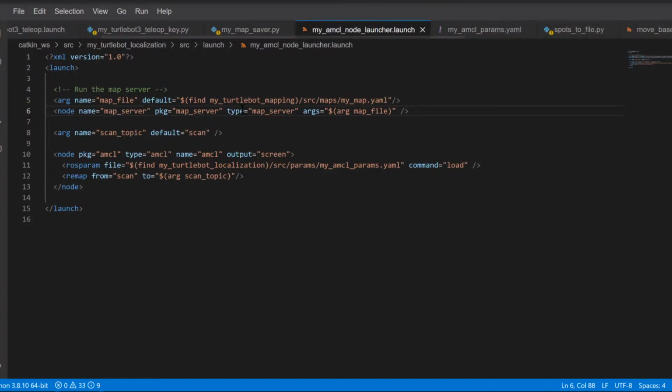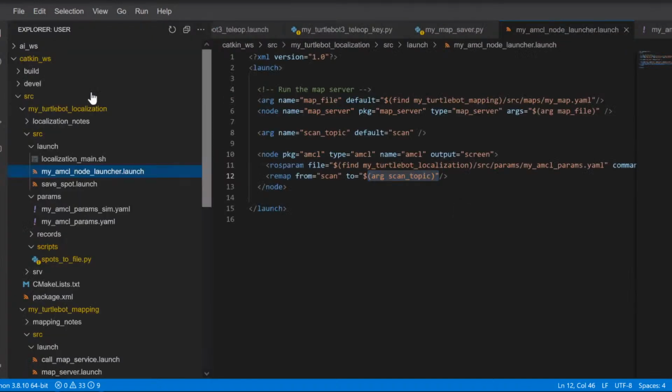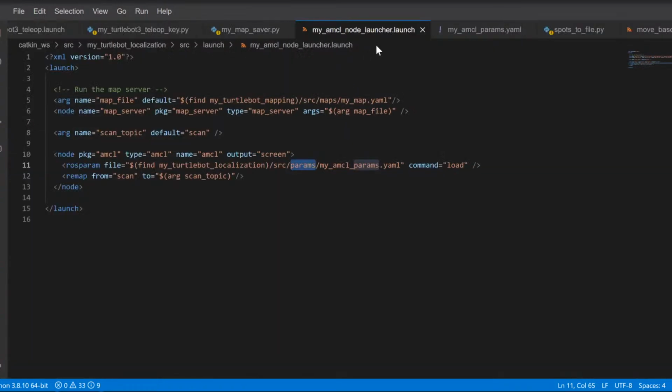The AMCL is another node in ROS, and it loads up the map that you just saved, and then you have all your arguments inside. And for this particular one and a couple of other ones, like for the path planning, when there were a lot of parameters, I put them in separate parameter files. And yeah, so that was for the AMCL.